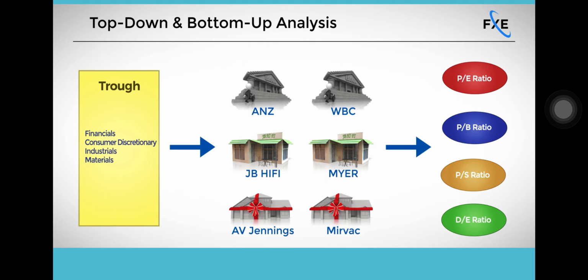As you can see in the example on the screen, company-specific analysis is carried out by using the fundamental metrics explained in the previous section, including PE ratios, PB ratios, PS ratios, and DE ratios. Comparing like-for-like companies in the same sector can give an investor a good understanding of how the company outlook fares against its peers, thus providing an opportunity to identify potential value that may otherwise not be as apparent.